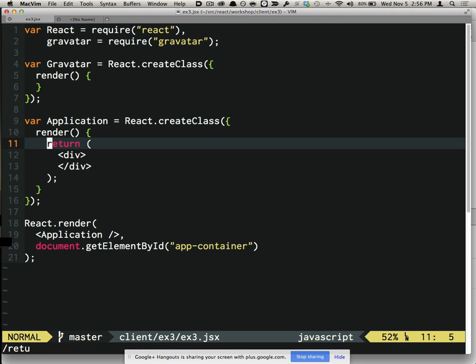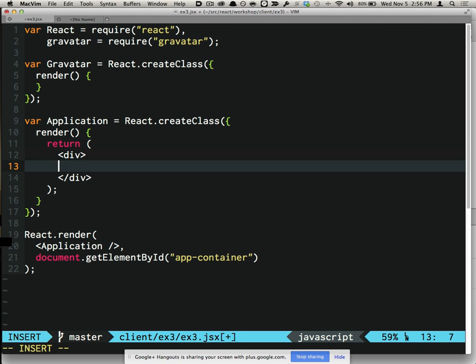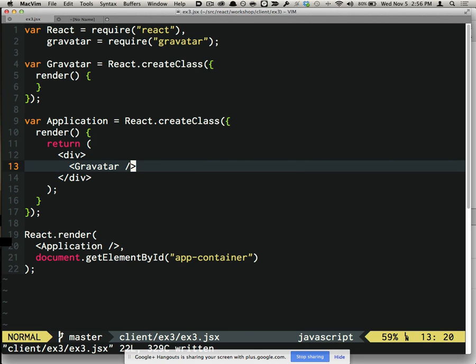Right? When you say compose, we could return a new Gravatar object instead of just the primitive. Exactly. So we want to put it in the div because we're going to add other stuff as well. Okay, so we would just do a new Gravatar? Almost. Less than, capital Gravatar, greater than, slash. Perfect. That makes sense as well. It's cute.